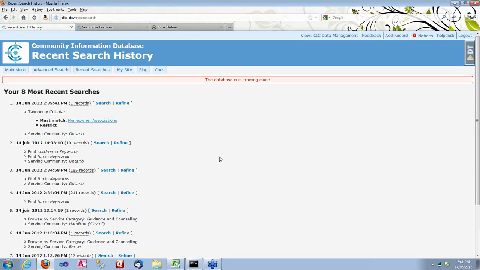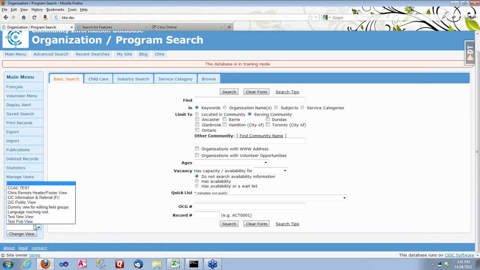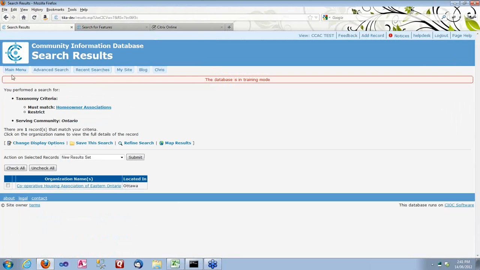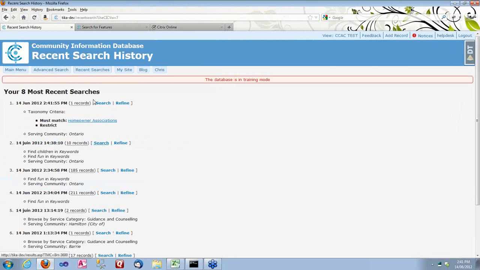All right, so again, I can switch views and rerun my same searches in a different view. If I wanted to run this again in my CCAC view, I can go to recent searches and run the same search again in a different view, and I would get whatever the criteria was, and it would update my count for the view that I ran it in last. So switching languages or switching views, and you can always do a refine of any of your most recent searches. Are there any questions about recent search or refine your search?